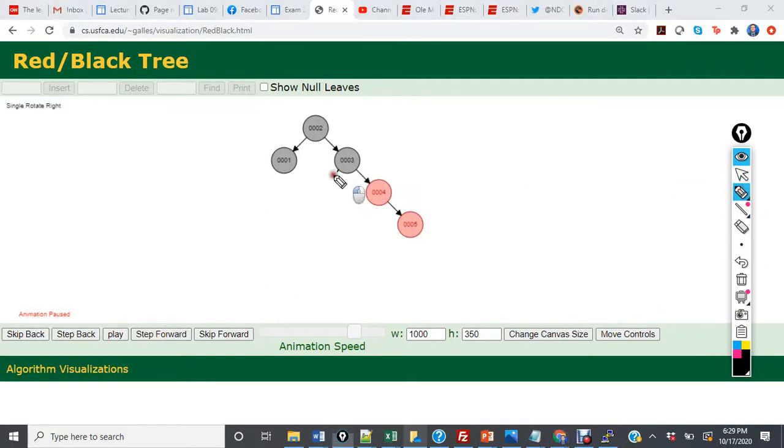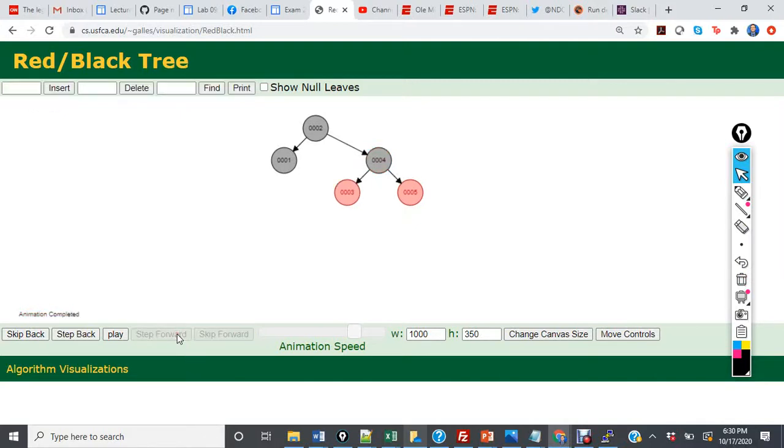So now we have, again, the black uncle, and we have the child, which is 5, the new parent, which is 4, and the new grandparent, which is 3. So now we're going to rotate left, and 4 is going to become the new root. 3 will become the left child of 4, like so. And then the original grandparent, which is 3, and the parent that is at the stage we were at, which is 4, will be recolored. And so now we have our balanced tree.